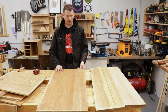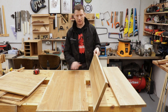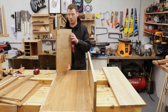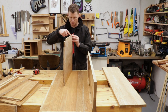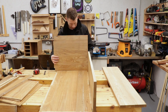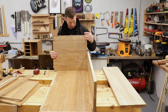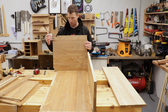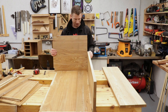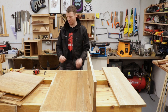We'll set our router to 11mm and take an 11mm rebate out of each side. The shelf that came out of the unit is about 13mm thick, and that will do for our bottom and our top. First I'm going to recess this back panel into the two side pieces, then take a measurement for the bottom and recess that into the top and bottom as well. We have a good bit of routing to do — let's get on it.